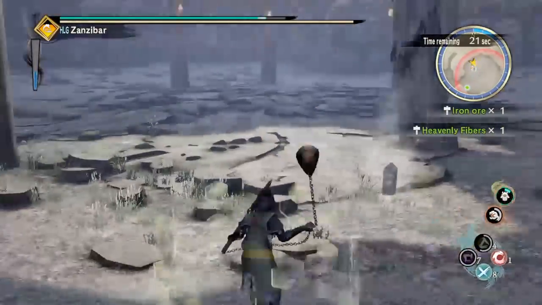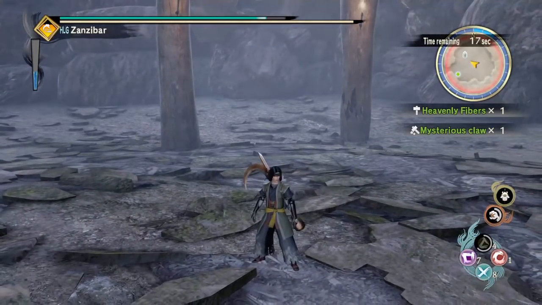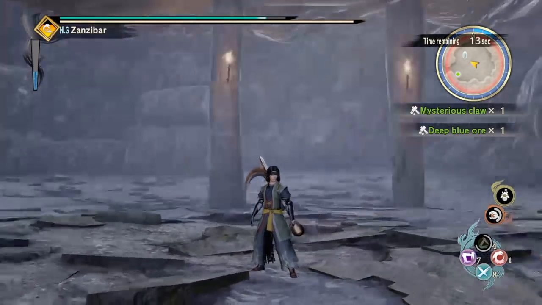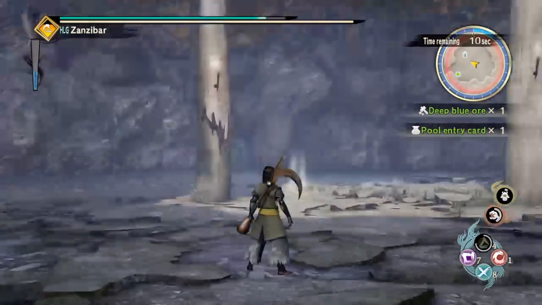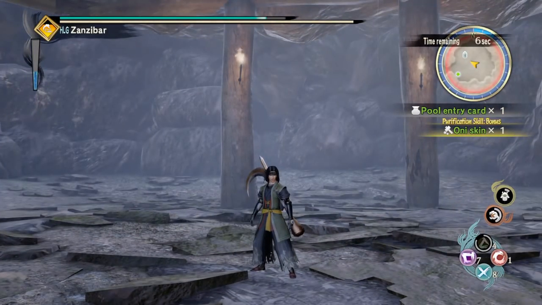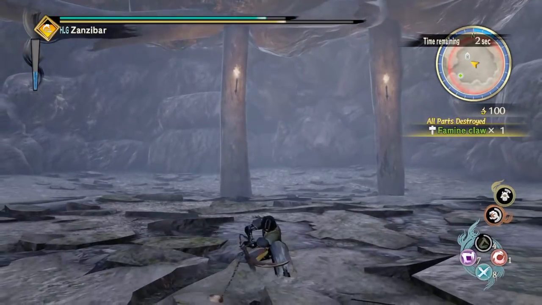So yeah, it took like 9 minutes, but a lot of that was just explaining. But hey, it is what it is. Now, as far as the changing sickle is concerned, it's really not that different from Toukiden Kiwami or Toukiden: Age of Demons, the first game. Like I said, the only real difference is this attack right here.